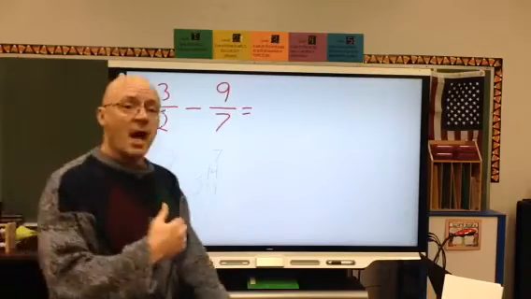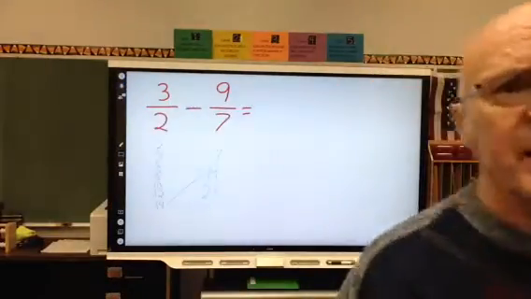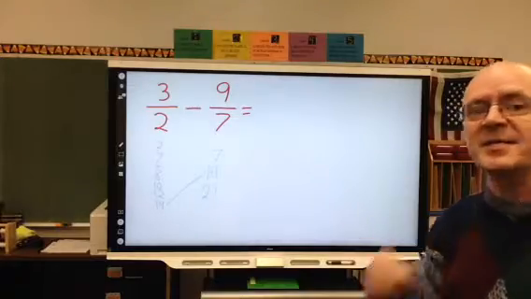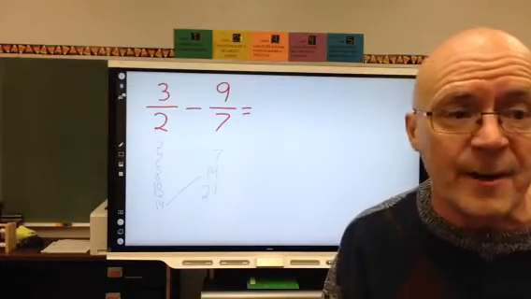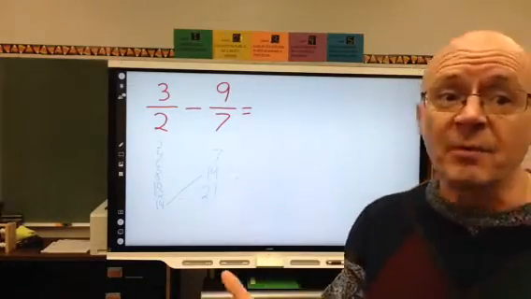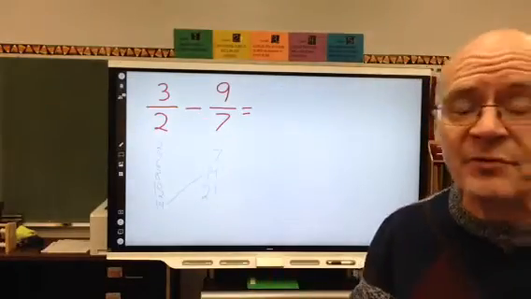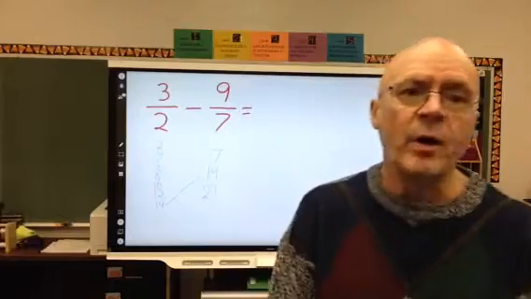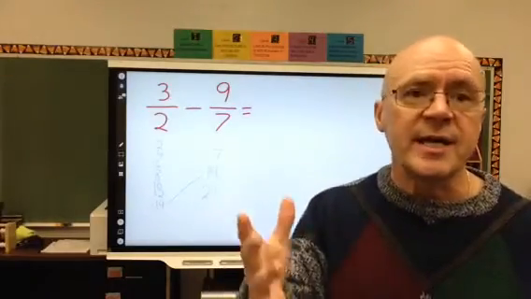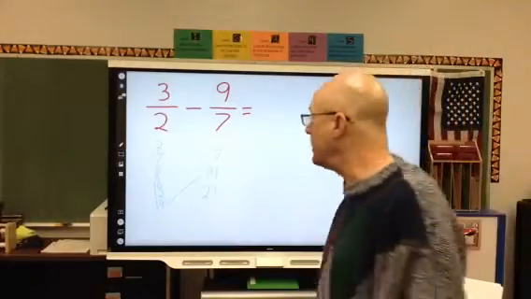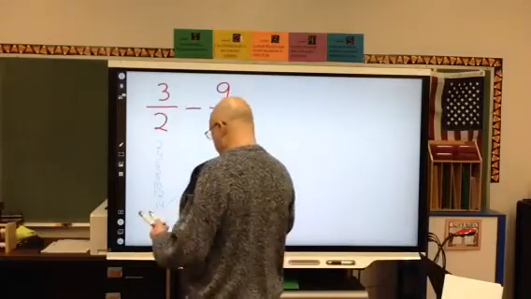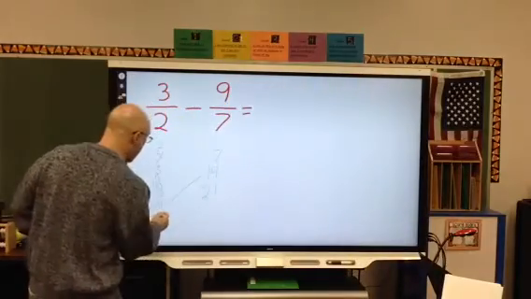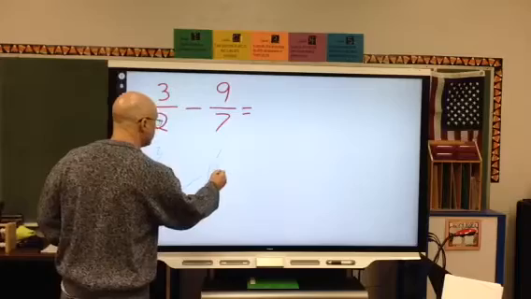That's going to be our least common denominator. And we want to try to find the least common denominator because that'll save us from having to simplify later. At least simplify as much. We may still have to, but if you go to a larger denominator, you can still find a common one and it still will work out, but it's going to take a lot more work later. All right? So now we know that the common denominator we're going to work with is 14.